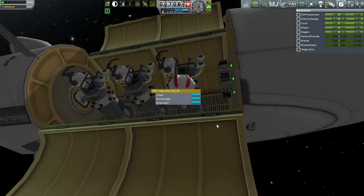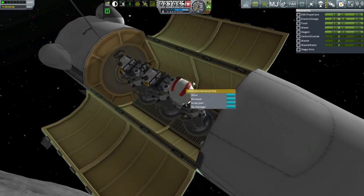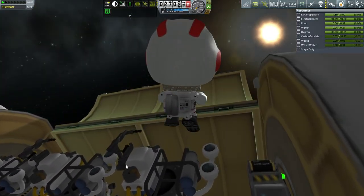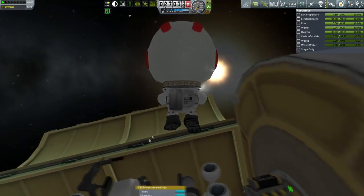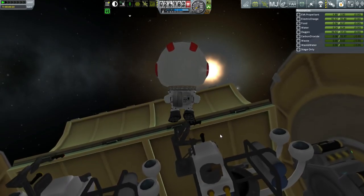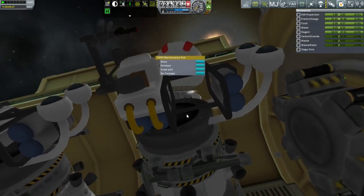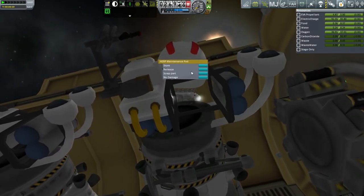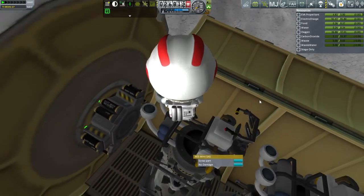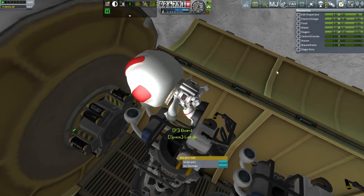This is weird. This might put a crimp in my plans. Can you not board this thing? I thought that was the whole point of it. It's a pod. It has a crew. It has a possibility of a crew. I don't get it. Is there like a hatch or something? Maybe grab? Hold on, there was a grab. Okay, grab. Oh, okay, it's like that. Alright.